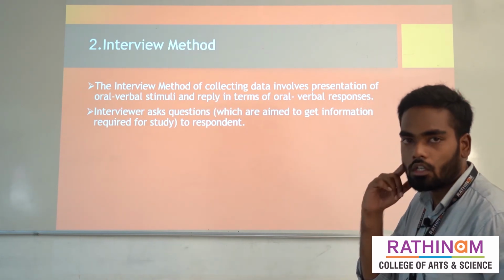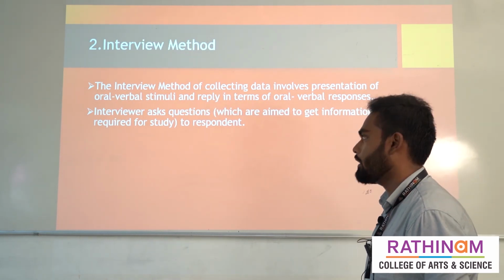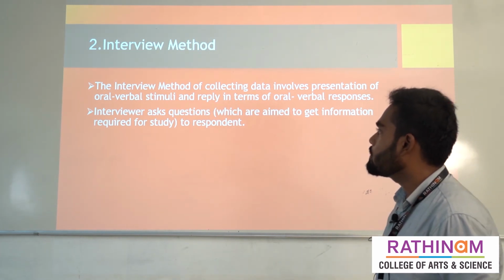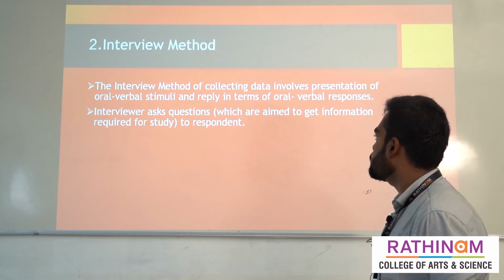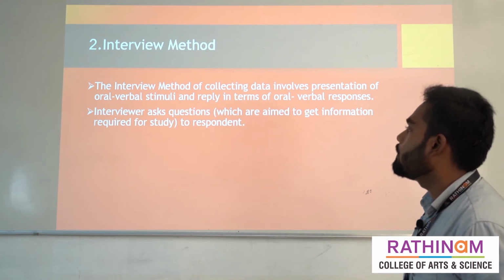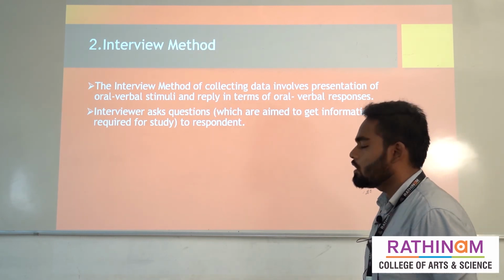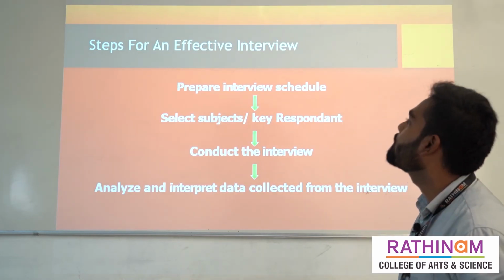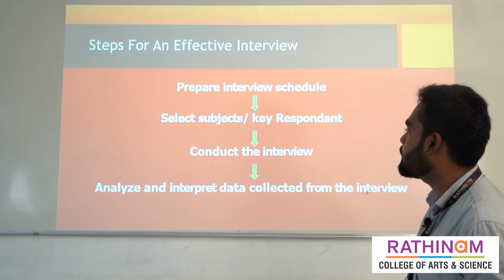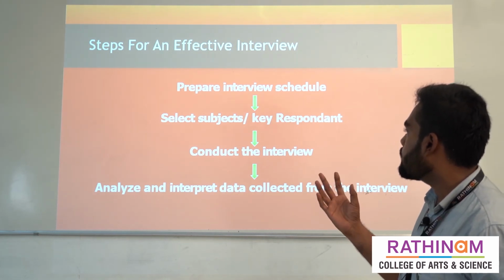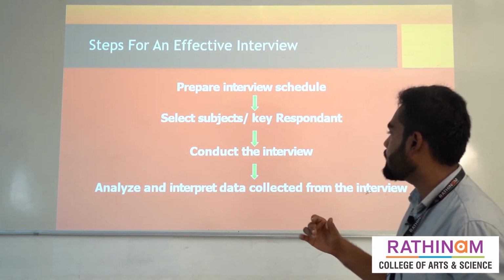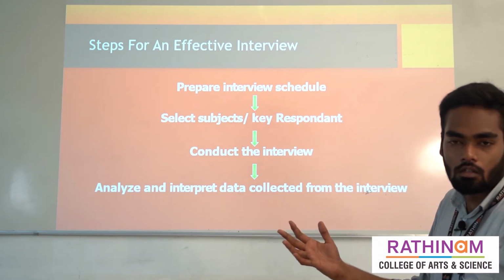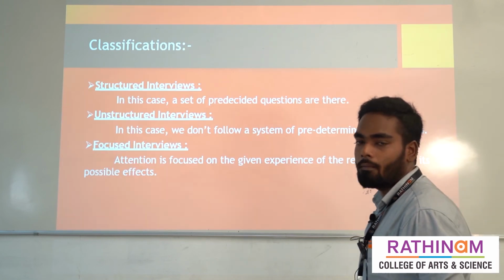Now we are going to see the interview method under primary data collection. The interview method of collecting data involves presentation of oral verbal stimuli and reply in terms of oral verbal responses. The interviewer asks questions to the respondents. The following are the effective steps for the interview method. The interviewer prepares an interview schedule, selects the proper respondent, and conducts the interview, and then the researcher compiles the data and analyzes the data.